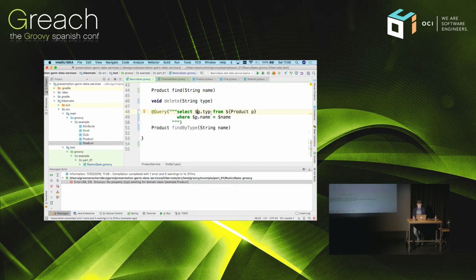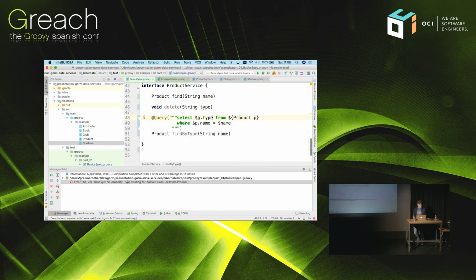I get type checking and compilation-time checking of my JPAQL and HQL queries, which is pretty neat.